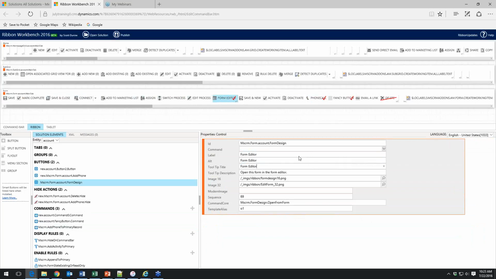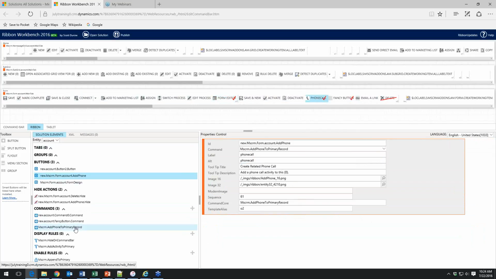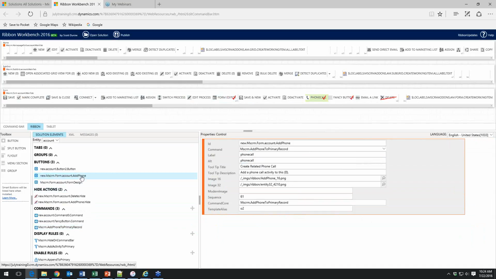Okay. So what we've done so far is we've removed a button, we've added a button, we've moved and unhidden a button, and then finally we've actually changed the label of a button. We can, if we want to, physically change the command we're working on. So if I go back to the button here, this is the phone call button.